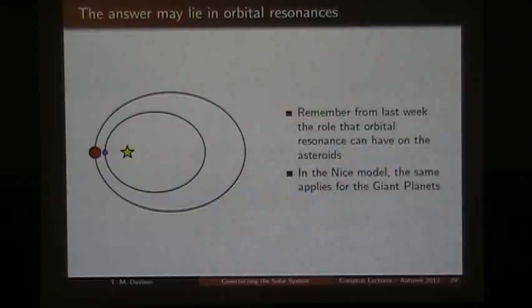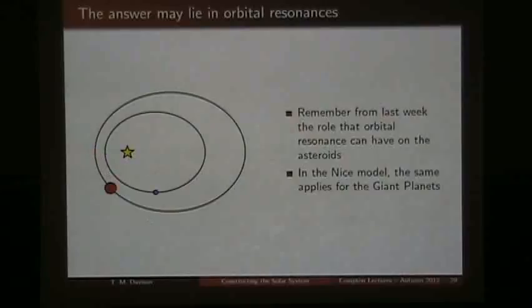So if you remember from last week when we were talking about the asteroid belt and some of the processes that occur in the asteroid belt, we looked at how an orbital resonance, where an asteroid falls into a resonance with Jupiter, can affect its orbital properties. And just to recap, what we mean by an orbital resonance is that a small number of orbits of our small body fall into sync with one orbit of our large body, which is Jupiter, and that could give it a small kick every time it gets close.